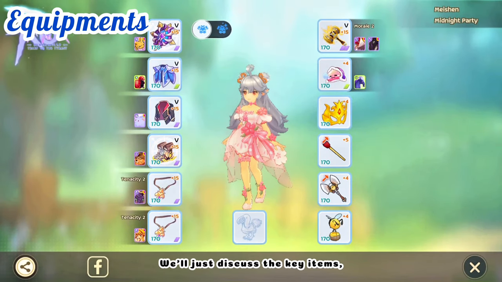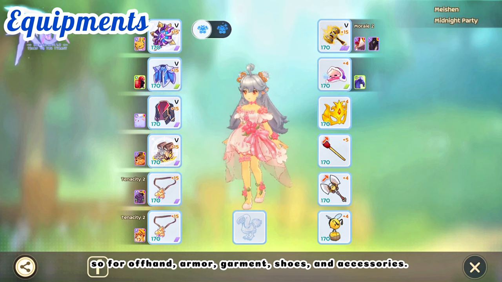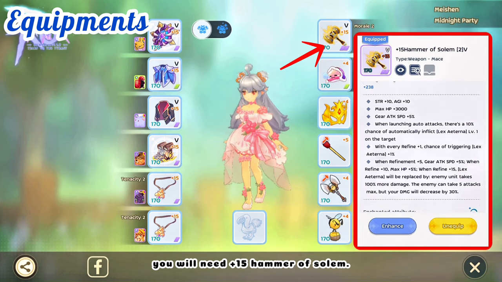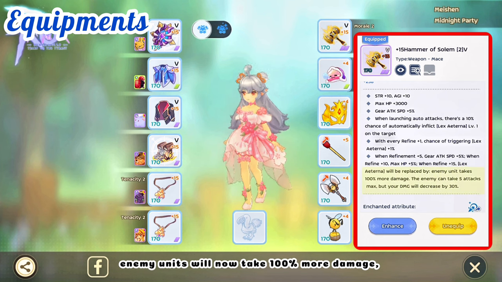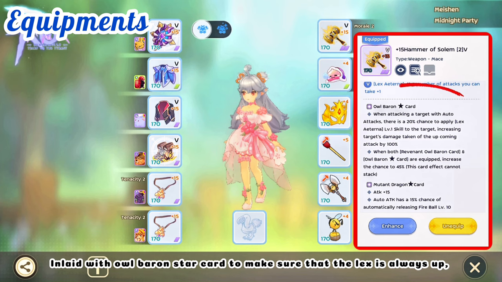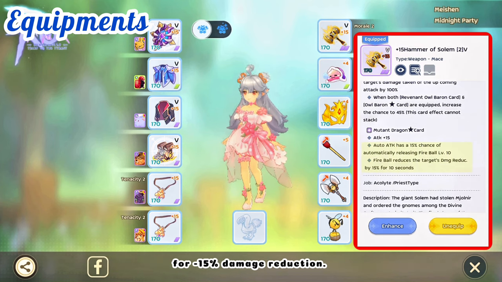As for the equipments, we'll just discuss the key items that you will need as a sync converter in Airship. So for offhand, armor, garment, shoes, and accessories, just equip all the items and cards that will give you more survivability. Now for the key items to make the MVPs receive more damage. You will need plus 15 Hammer of Solemn, so that Lex Aeterna will be replaced by enemy units will now take 100% more damage, up to maximum of 6 times with its tier 5, inlaid with Owlbear and Star card to make sure that the Lex is always up, and then Mutant Dragon Star card for minus 15% damage reduction.